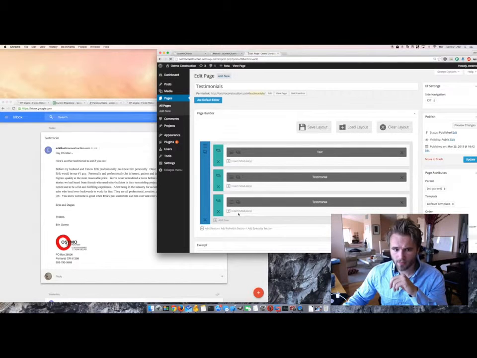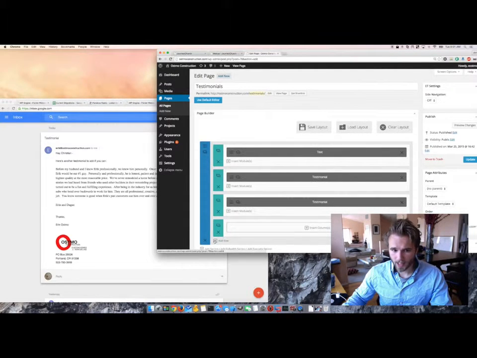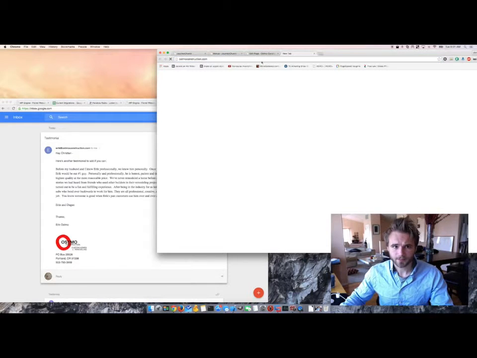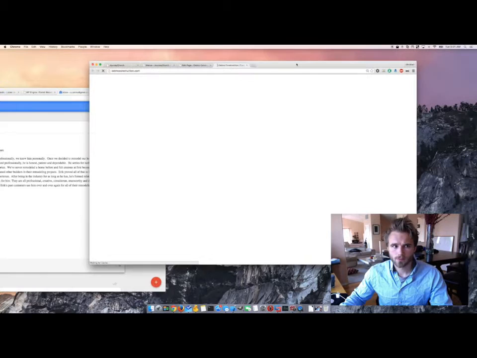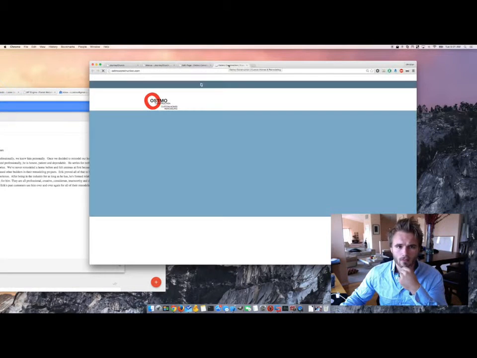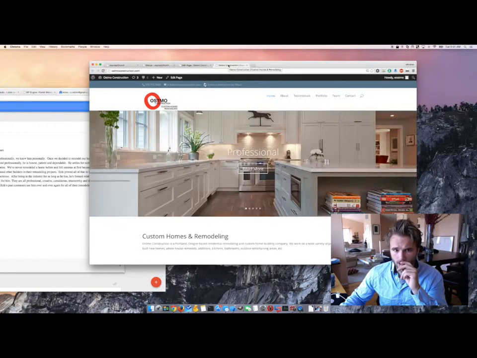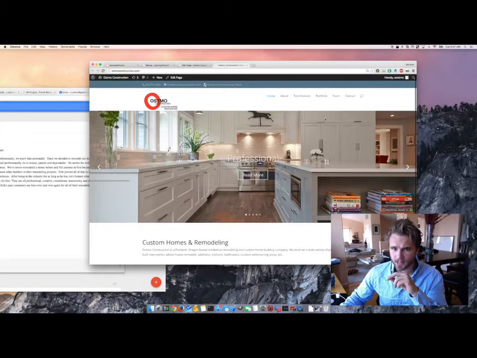So this right here, I'll give you kind of just a brief overview of the page builder. This is called the visual editor, so you don't have to edit any code. Obviously it makes editing pages easier for somebody who doesn't want to do that. So if you want to add a new row right here, let's just go over the page so we can kind of get a visual look here. Yeah, again, sorry it's going slow. That's just because I've got stuff going on.